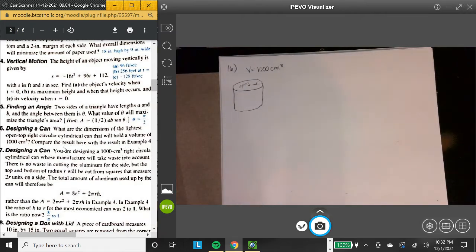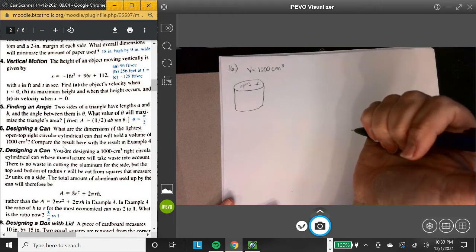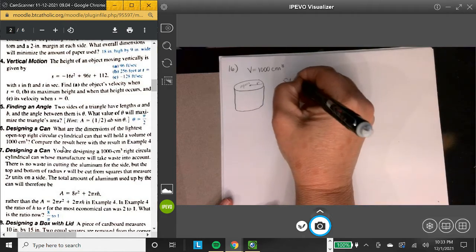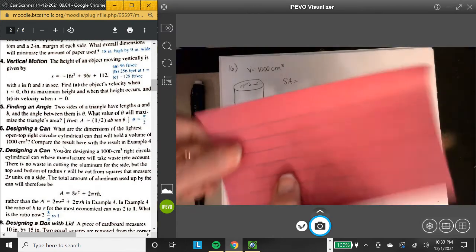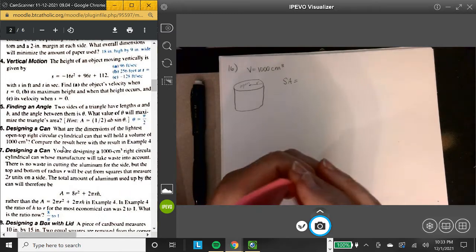Okay, and so for the record, we want to minimize the lightest. So if I want it to be the lightest, that means I have to have the least material. So I'm going to minimize surface area again. Okay, so the surface area of a right circular cylinder. Now let me get a piece of paper here that's small enough for you to see on the screen. And I did this in class before. Okay, so let's say I have a cylinder, right? Here's my cylinder.